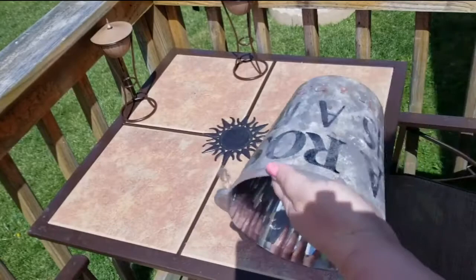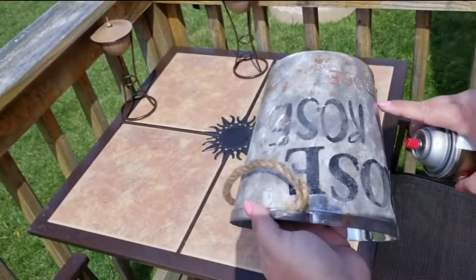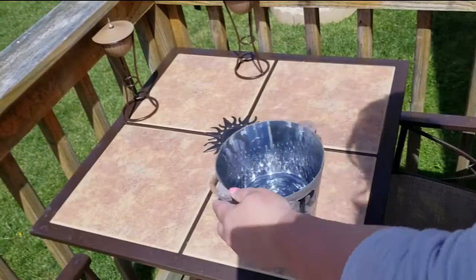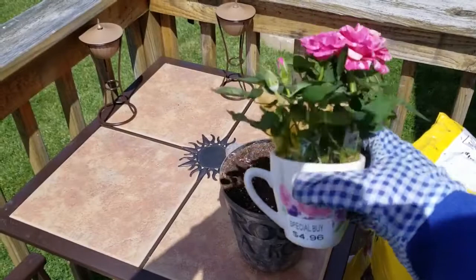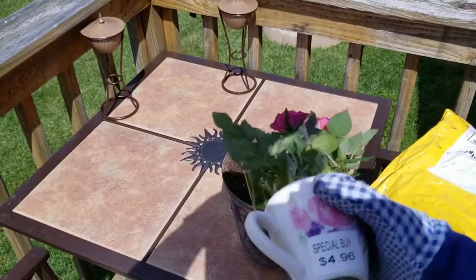What you didn't see — it got cut out of the video — is that I put letters on the can that said 'a rose is a rose is a rose.' Now I'm spraying it down with enamel to keep the letters on there. Those bottom brown letters didn't stay very well, so I ended up taking those off and getting some letters from the yard sale department over by the tool department at Walmart — those worked perfectly. I ended up redoing the letters and then sprayed it down with enamel again.